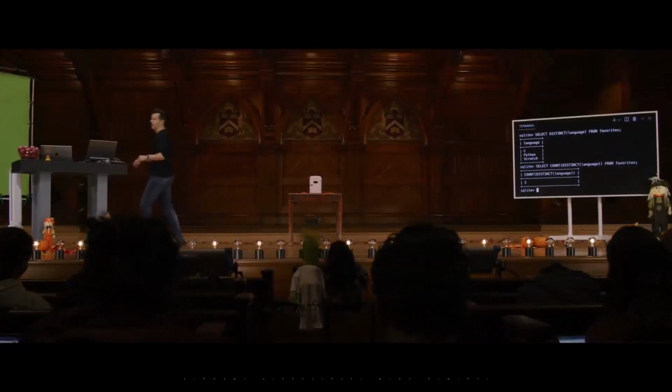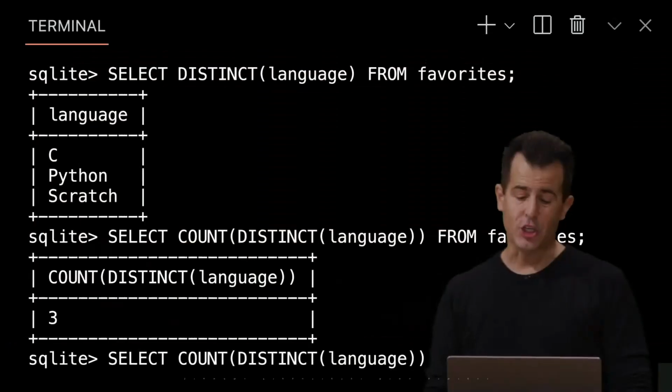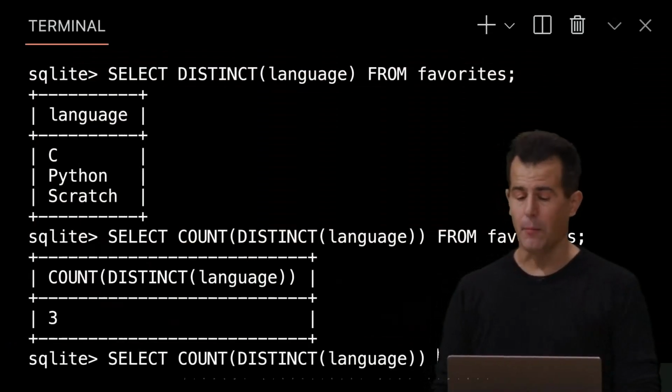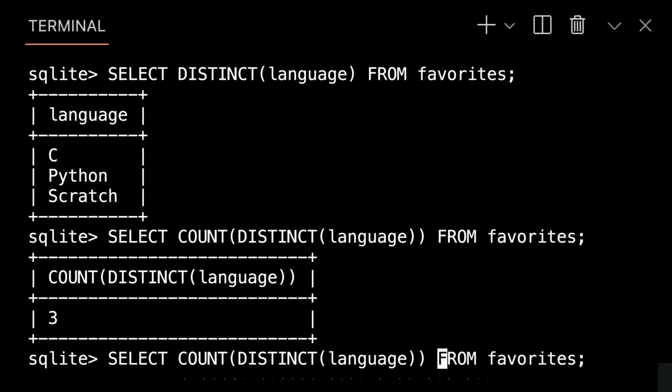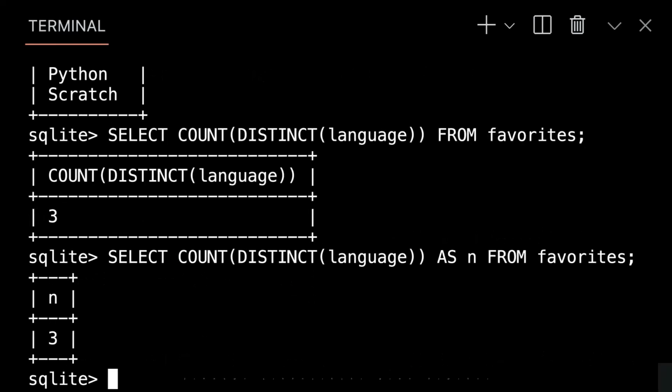And in fact, if that's a little ugly, we can actually alias these things. N is a common name for a variable, a number in any programming language. So I can actually alias this to be a column called n, hit enter, and now I'm getting a tiny, tiny table whose column is called n that just has the one value there.